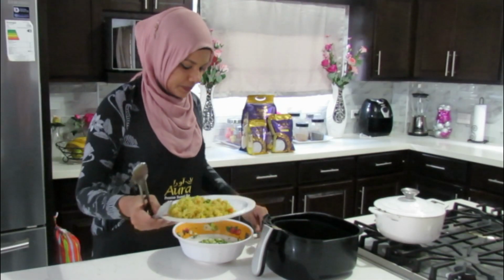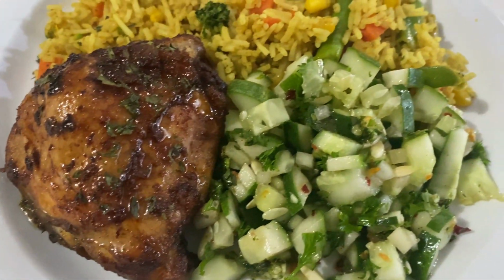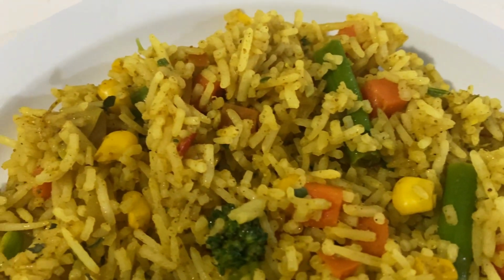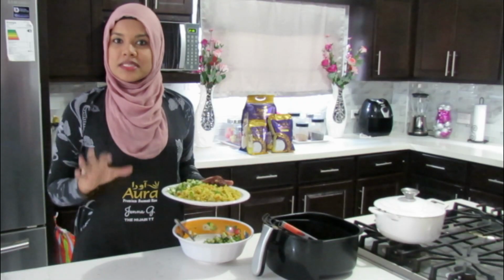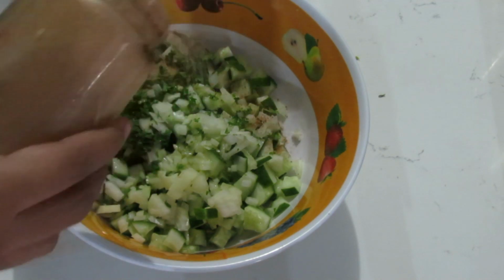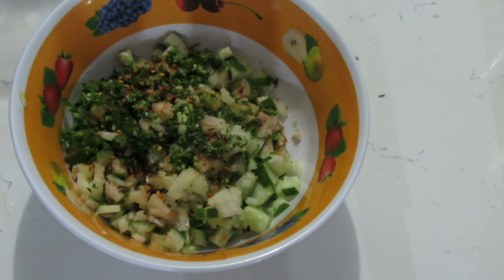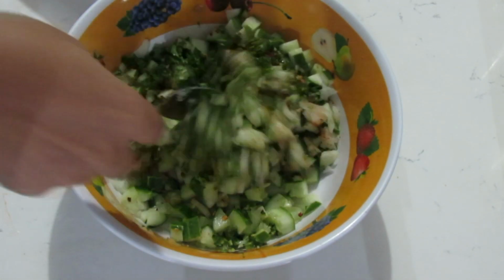So I did some air fryer chicken and some cucumber salsa to go along with it. We never really made cucumber salsa. You have to try it out. It's real simple. All it is, is some chopped up cucumbers with some onions, fresh parsley goes in there as well, some chili flakes, all-purpose seasoning, olive oil, and you can add some green seasoning as well. Mix that up and refrigerate it.